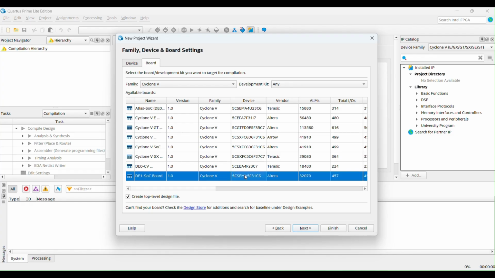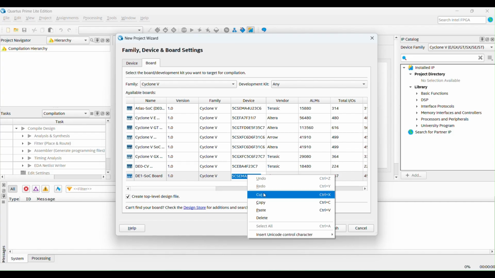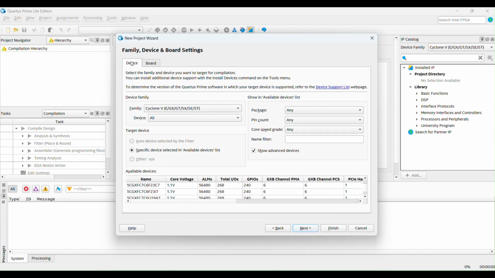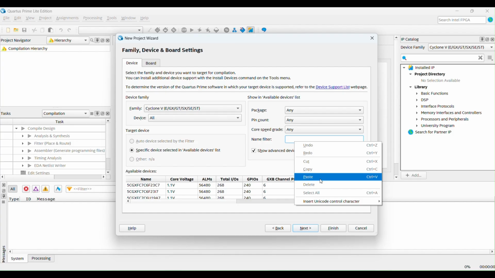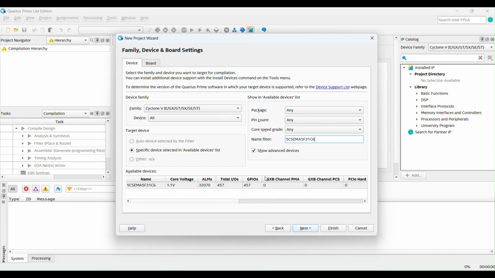Since we are using the DE1-SoC board, we will need the device family that ends with C6. I will copy it and paste it in the name filter because we have a lot of devices inside the available devices tab. So I'll just click here and choose it so I don't make a mistake choosing another one.